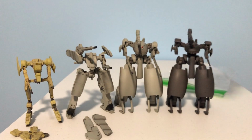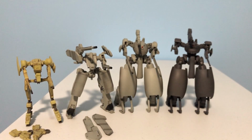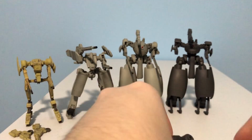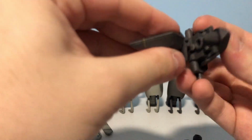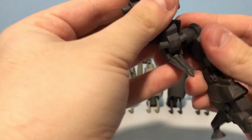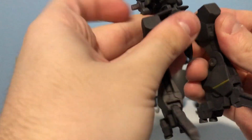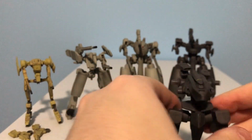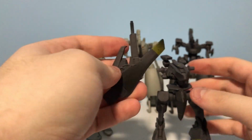Lastly, we have the two Quasars in the back. We'll start with the black Quasar. So again, two pieces. There's a hole here, and the other half goes here. This goes down here. Just like that. There we go, nice and solid. And then we add the shoulders.